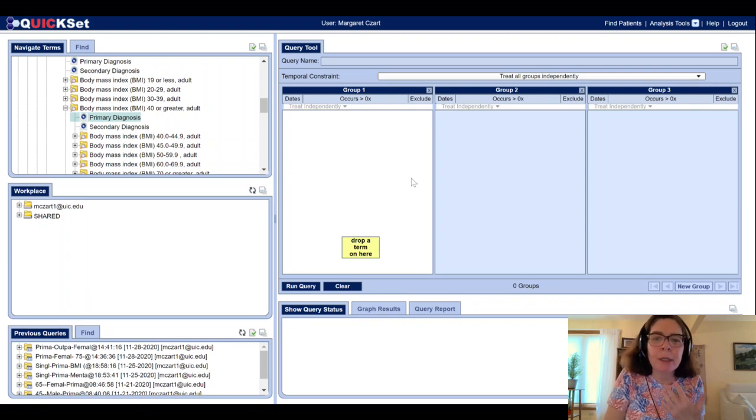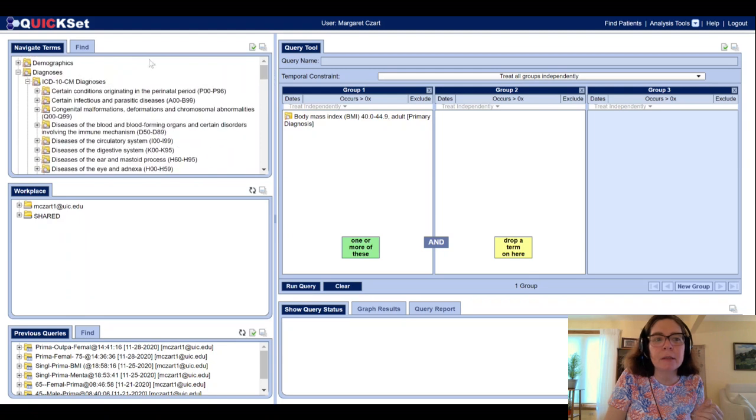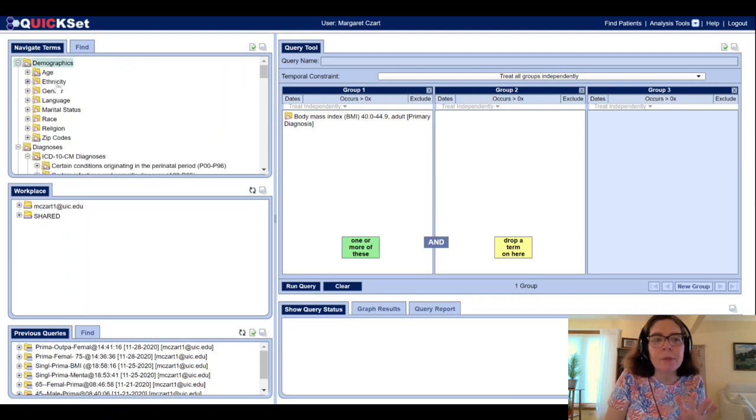The purpose of the data query is for you to understand what the current health conditions are within a given health disease. So you would drag this here, and you could add other factors such as demographics. It is up to you what you want to take a look at.